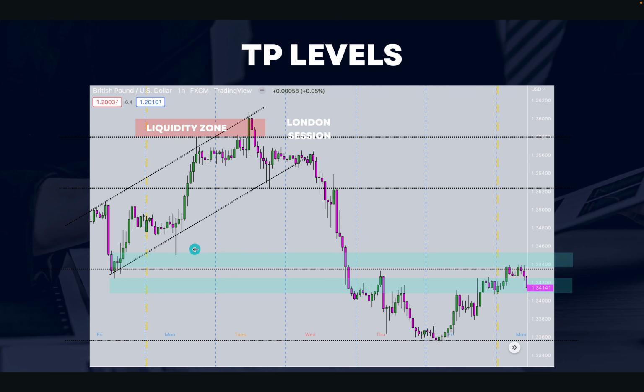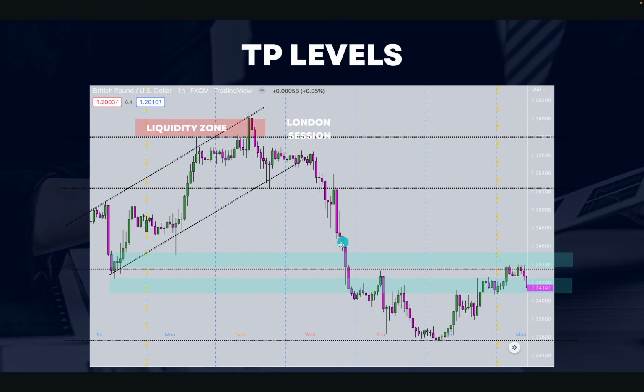TP levels, once again, you guys can see it's very repetitive, right? It's not like I'm placing my TP levels in random areas. No, once again, take profit level is below the low of the week. So right here, this wick marks the low of the current week. The low starting Monday, Tuesday, and then even into mid-Wednesday, that was still the low. All right? Until late Wednesday, these few candlesticks smashed the low and made a new low.